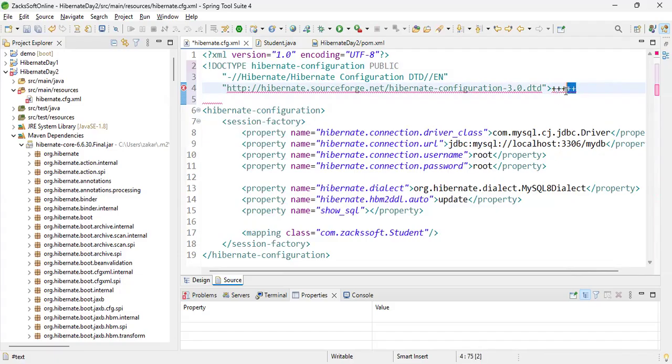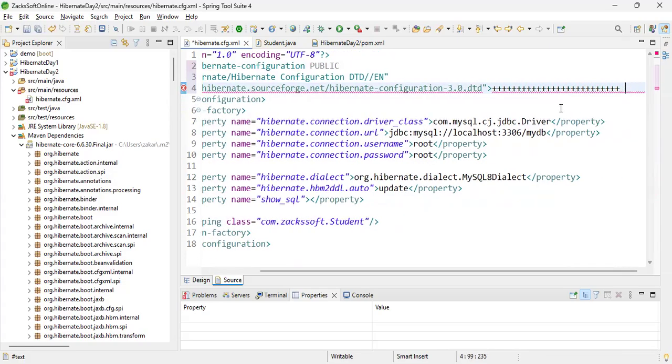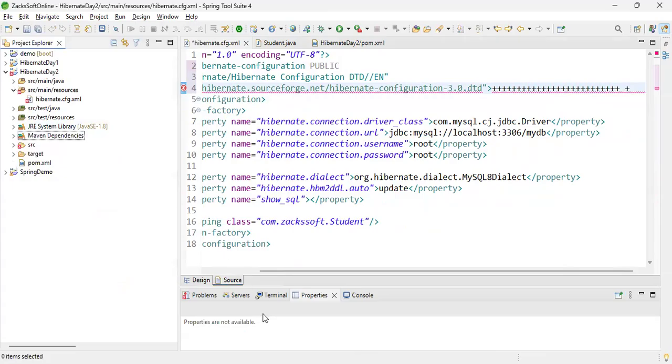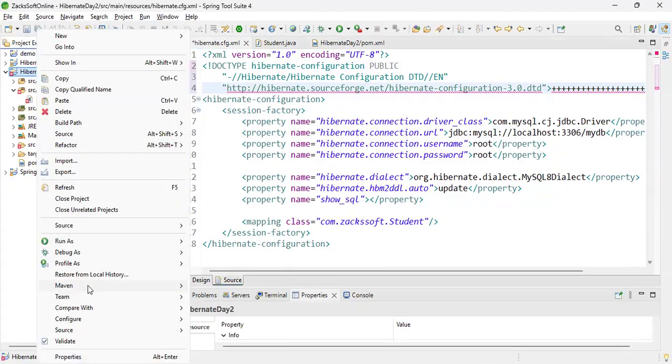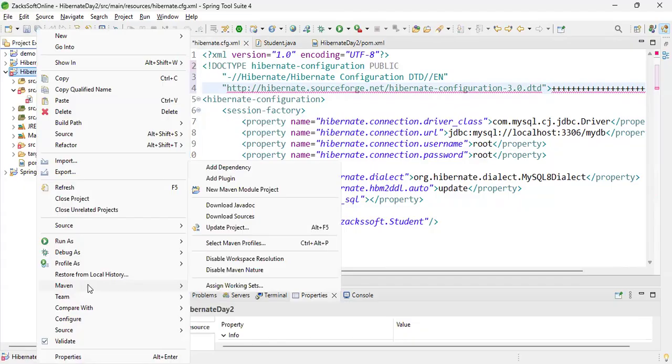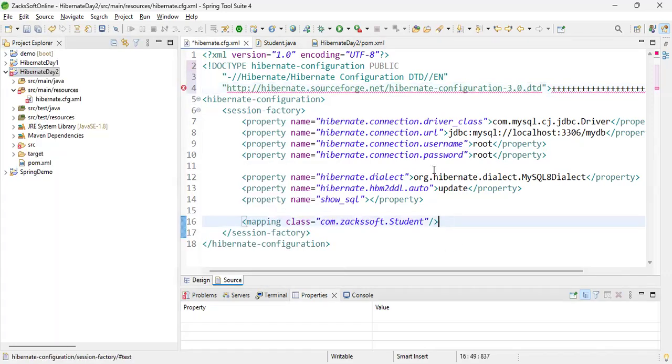First of all, if you update the project now, most of the time you will resolve the problem. How to update? Leave this class, just observe. Right click, then where? Can you tell me where I need to click? Maven, then update project. If you update, most of the time your problem will be solved, right?